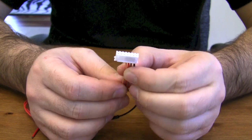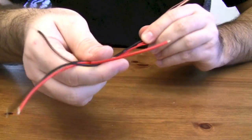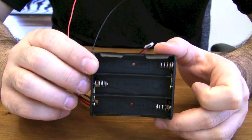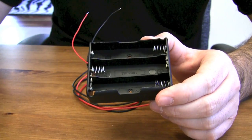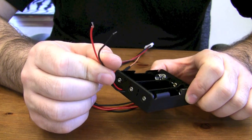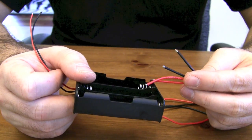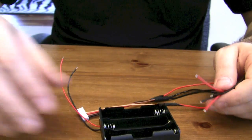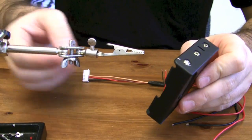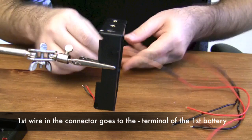Now I ended up with this standard connector — I forgot the name — it's good for 6S but I'm only going to use 3S. I extended the wires. I'm going to use an 18650 LiPo battery holder that I picked up on DealExtreme.com. You put three of these batteries in series, and this is the termination that I'm going to attach to a Deans connector. The balancing cables I'm obviously going to solder shortly so I can balance charge each cell.